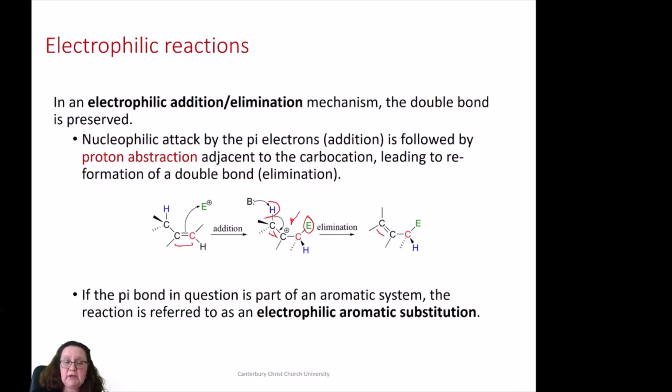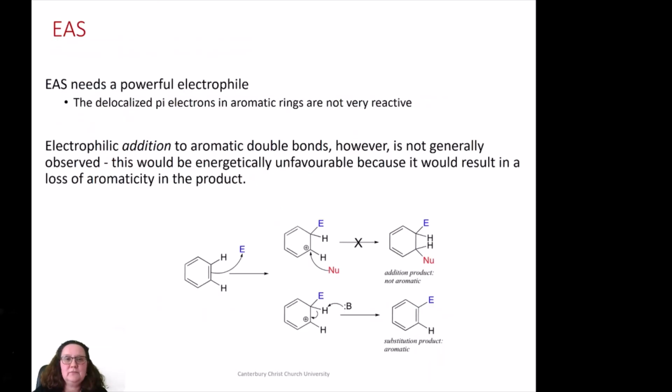And when this happens in a benzene ring, so if you are not looking at an isolated carbon-carbon double bond, but that double bond is part of a benzene ring, this electrophilic reaction has a specific name, and it's called electrophilic aromatic substitution. It is by large the most important reaction that benzene rings and aromatic compounds can have. We will explore electrophilic aromatic substitution in much more detail in the future. In the second year, for example, in inorganic and organic chemistry, we'll have full sessions dedicated to this.